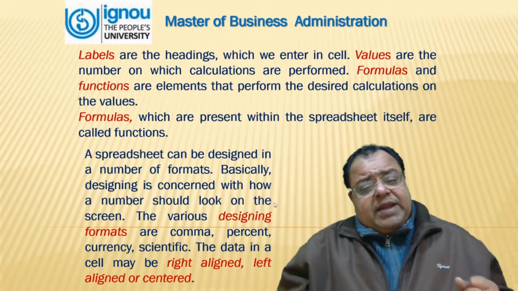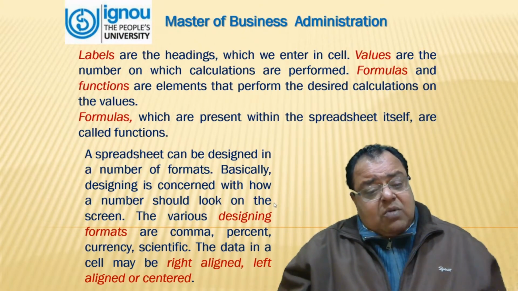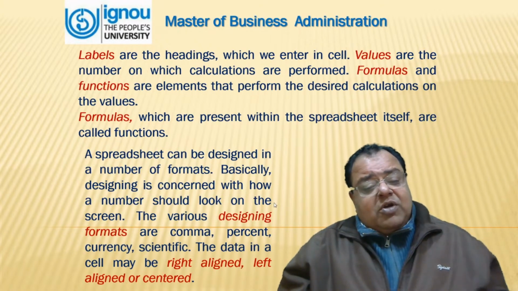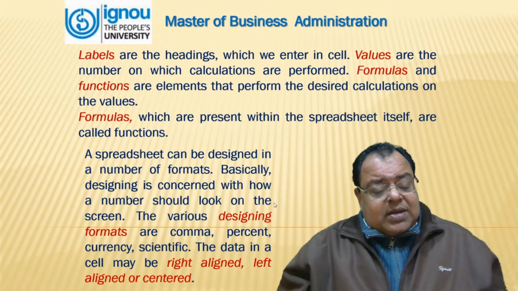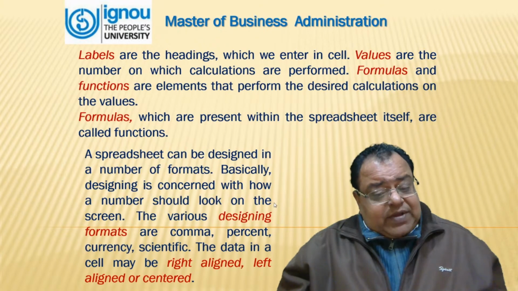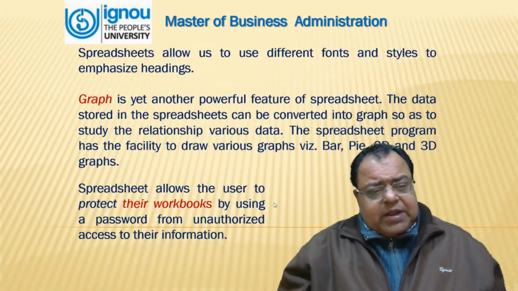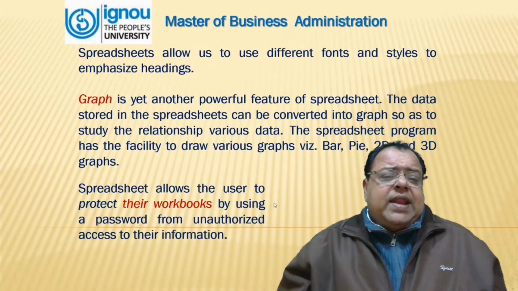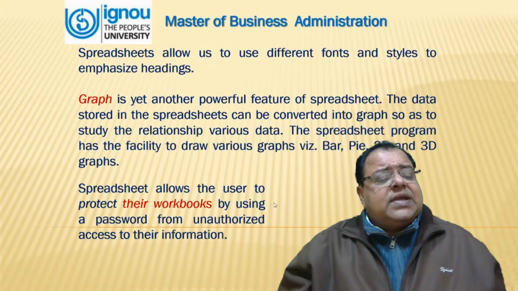A spreadsheet can be designed in a number of formats. Basically, designing is concerned with how a number should look on the screen. The various designing formats are comma, percent, currency, scientific. The data in a cell may be right aligned, left aligned, or centered as per the requirement. The spreadsheet allows us to use different fonts and styles to emphasize headings.